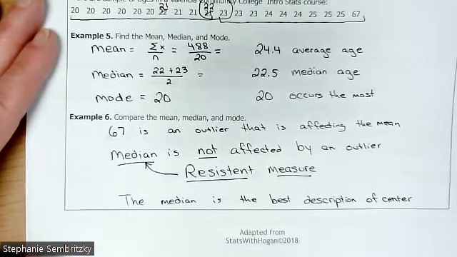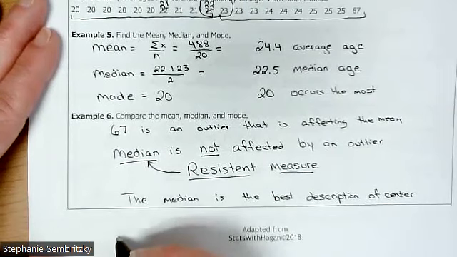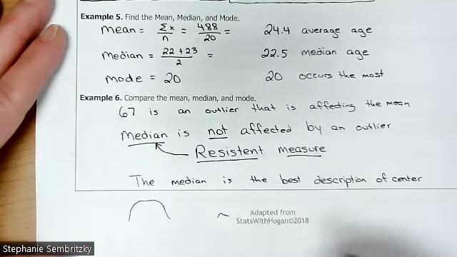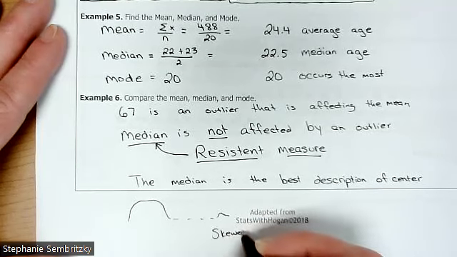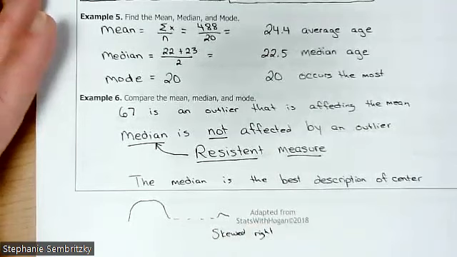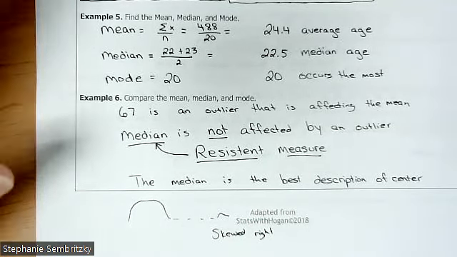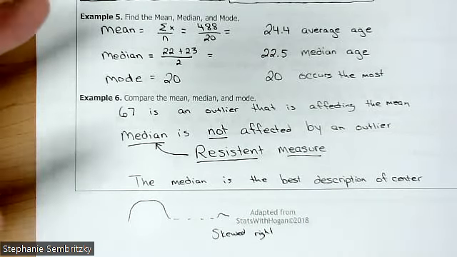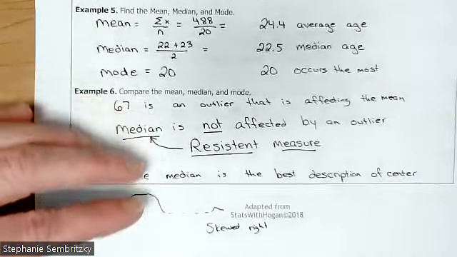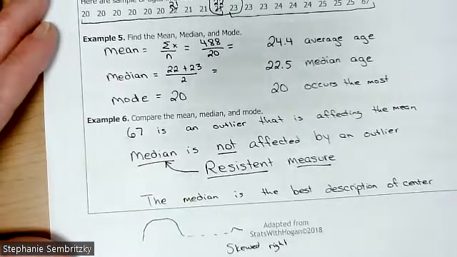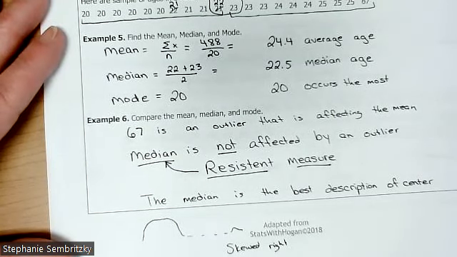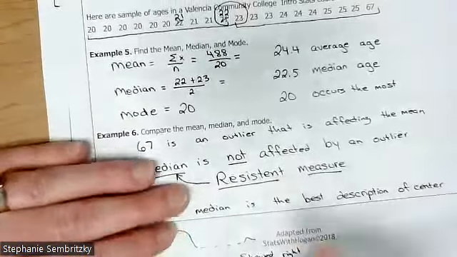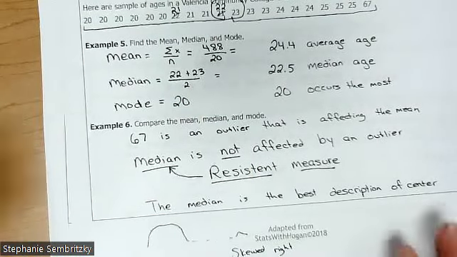Now if I looked at this data, we'd have a lot over here in the 20s and 23s, right? And then what happens? All of a sudden we have this outlier way out here, 67. So we would say this is skewed right because of that 67, that outlier. So when data is skewed, you can't always trust the mean to be perfect because you have this wrong data in there. So when you have an outlier, it skews the data that way and it affects your mean, but it does not affect median. If there was no 67 and there was like a 5, would it be skewed left? Yes. If you had a small one over here, it would skew the data that way.